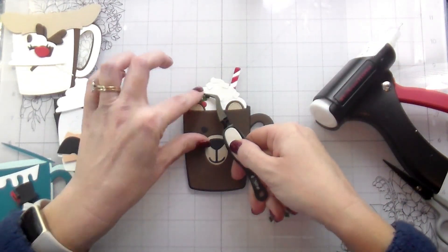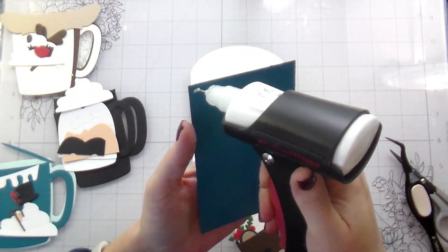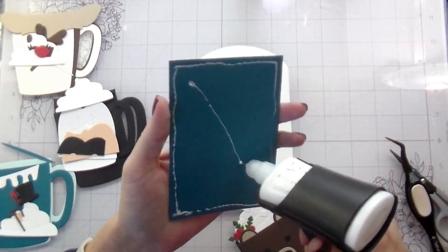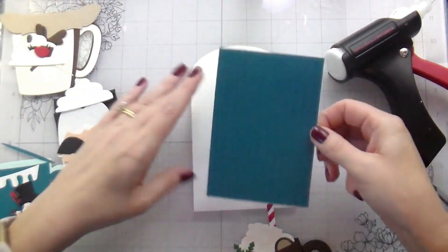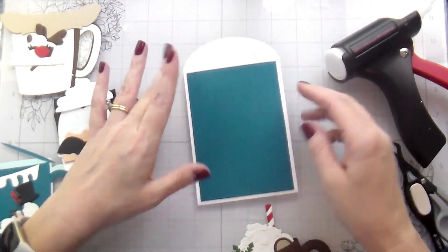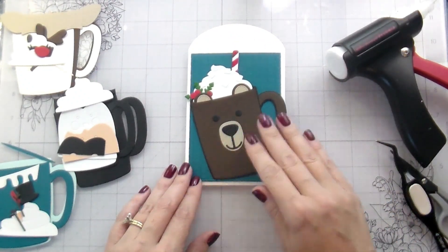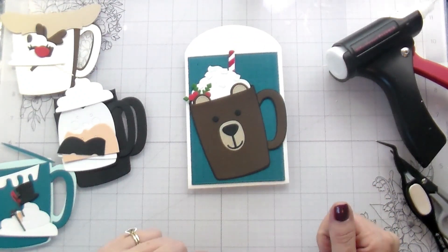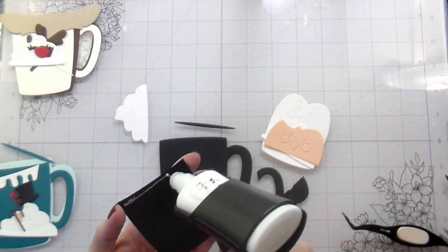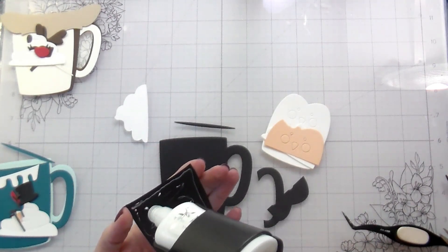For the bear, the backer is going to be this darker teal color — I thought that looked really nice with the chocolatey brown of the bear. I'll do the tags off camera since you've already seen that. The only time I'm going to show you the tag again is for the reindeer, because I had to adhere it just a little further over on the side because of the way the reindeer is put together. So this is the penguin — the one that is all black on black on black.